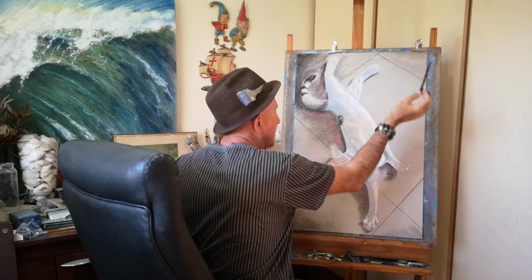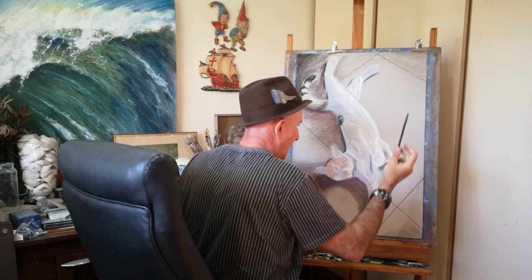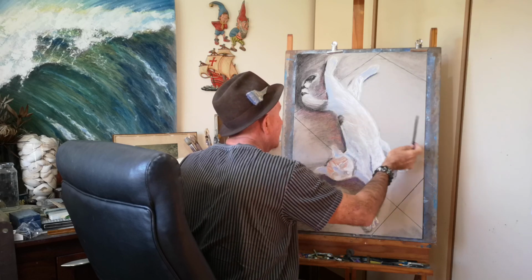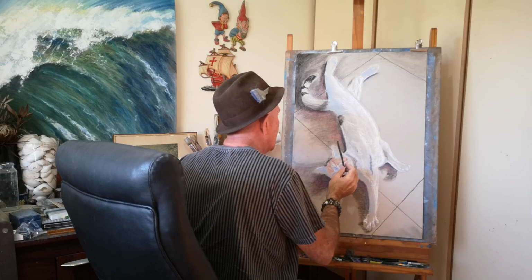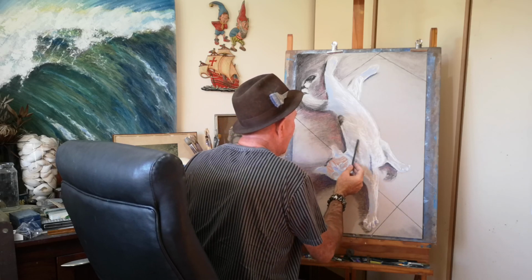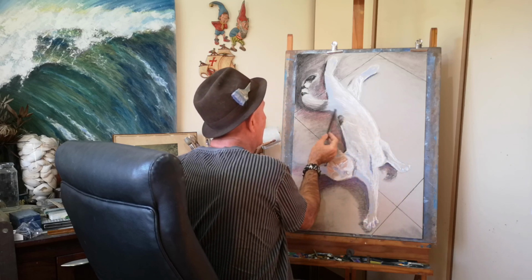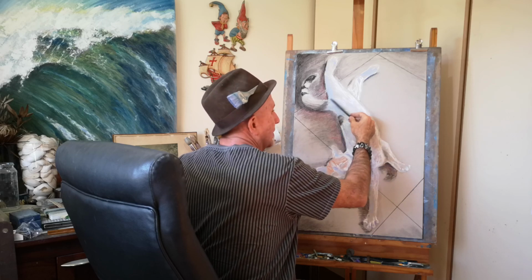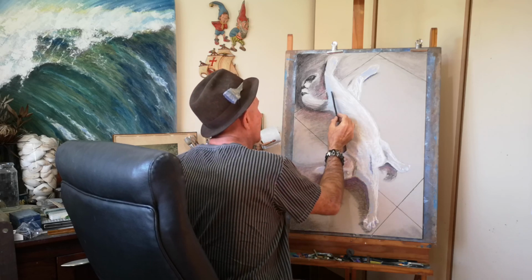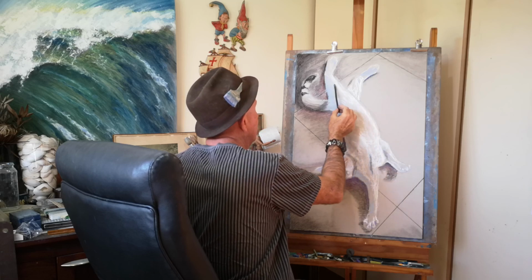I don't need to fill this whole space with stuff. I think the more I leave untainted, the better actually. Because that empty space over here has an expression all of its own, just like the geometric lines of the grouting between the tiles, etc. Dark grouting between the tiles also has an expression all of its own. So you've got a few different elements here that hopefully bring the artwork to light.